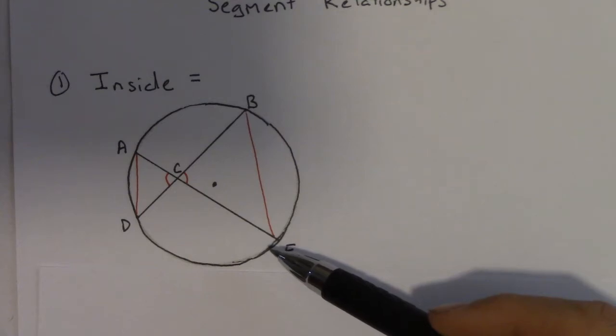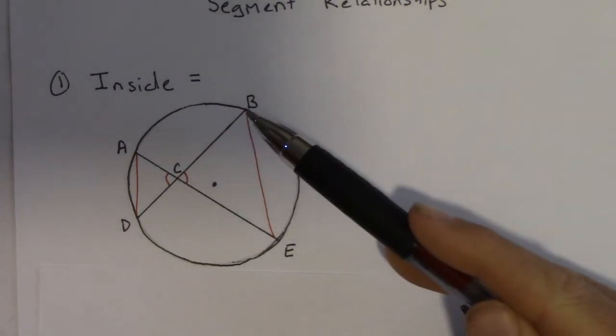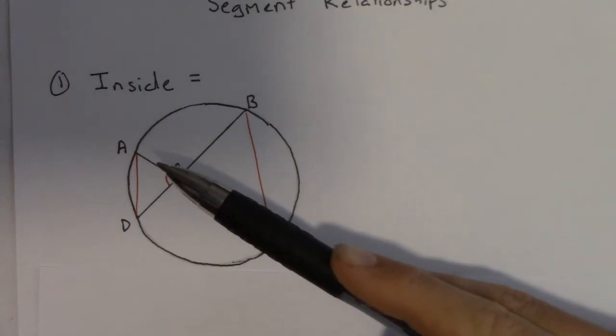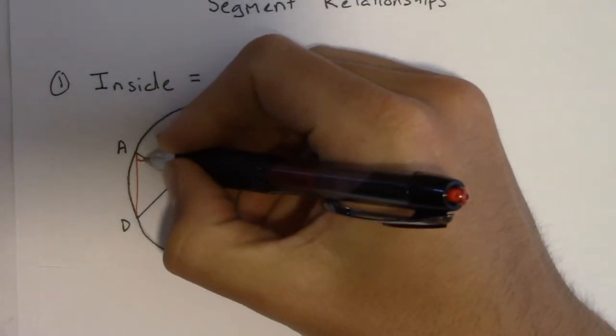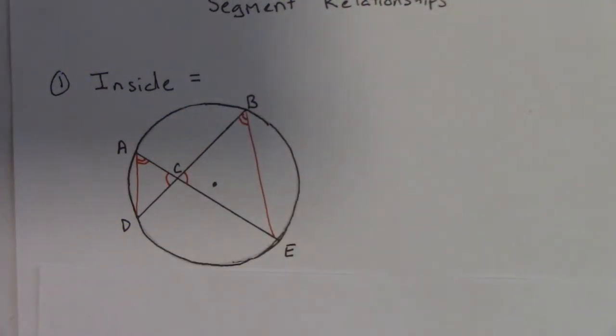If 2 angles have the same intercepted arc, and they're the same kind of angle, A and B are both inscribed angles, then it must be that they also have the same angle measure and are therefore congruent. So now I've got 2 triangles that have 2 angles the same, which means they must be similar triangles by angle-angle similarity. Now, if I match corresponding parts, I can set up my proportions and I can figure it out, and that's always an option for you.